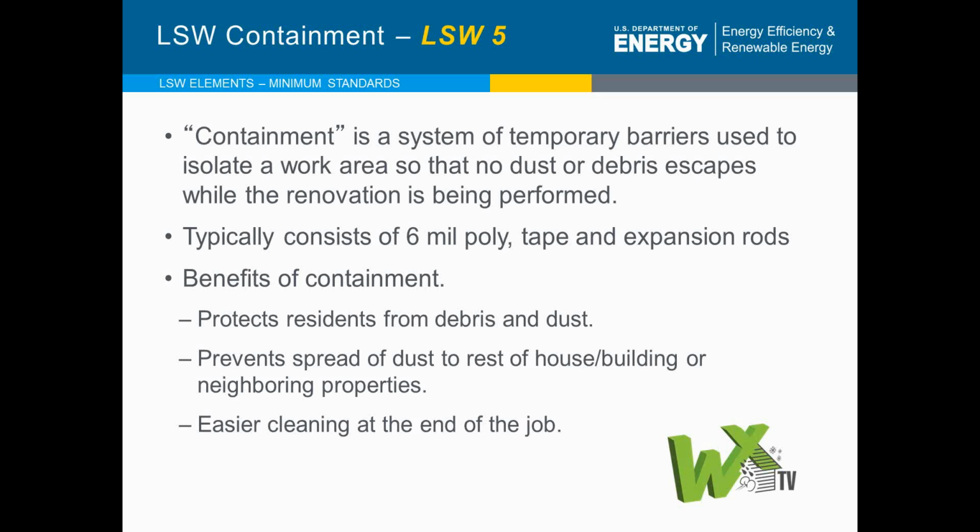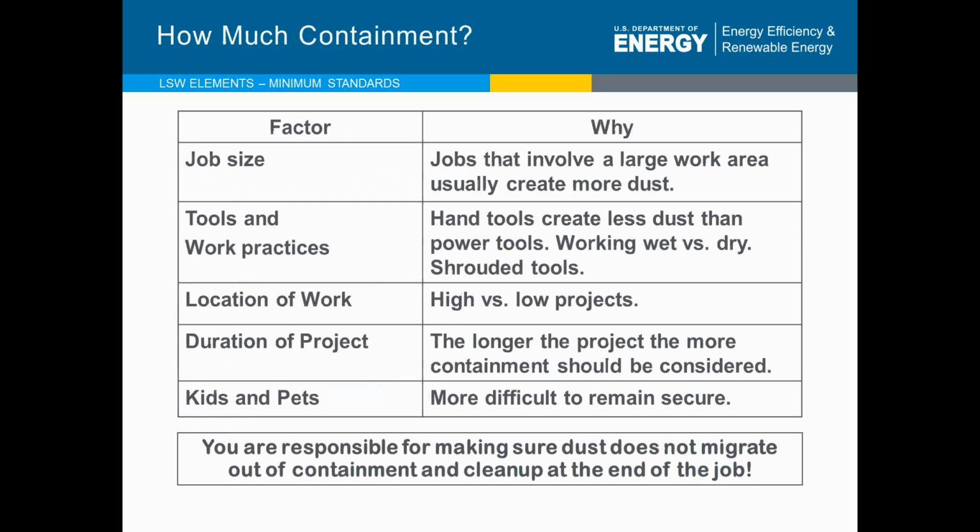And you see the benefits here, and predominantly it's to prevent the spread of dust to the rest of the house or neighboring properties. Containment is required for exterior jobs and interior jobs. We don't want to get the neighbor's property dirty. We don't want to impact them negatively. And we certainly, again, do not want to impact the rest of the house that has nothing to do with the job that we're doing.